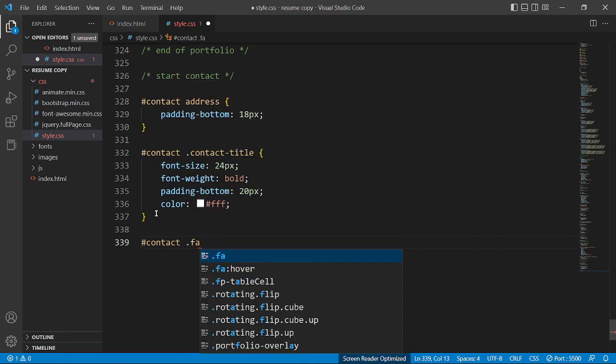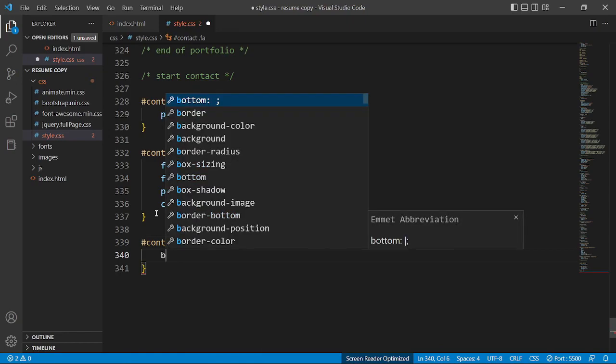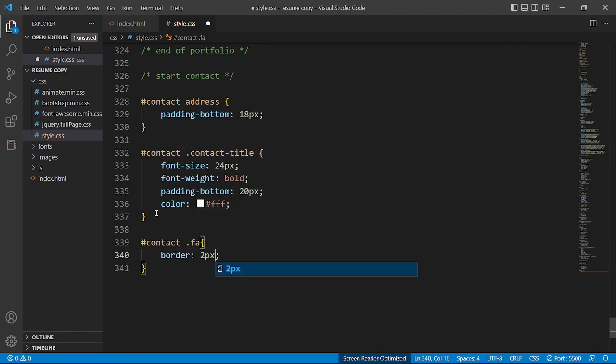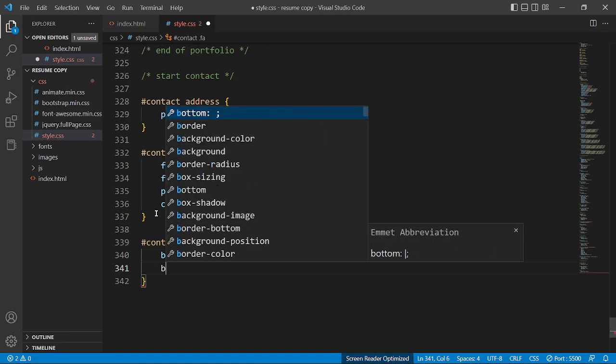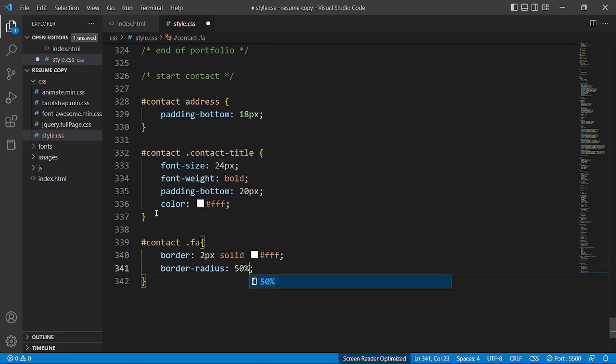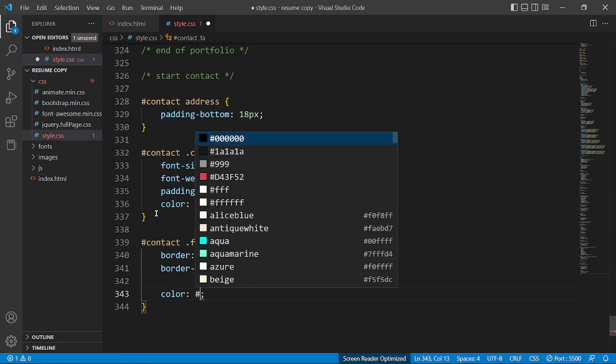so contact.fa, and that would be border would be 2 pixel of solid white, then add some border radius. Okay, of the 50% over here as well, and then give some color of the red.